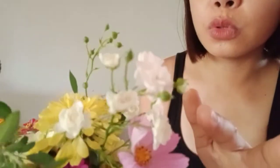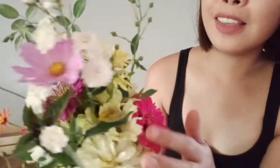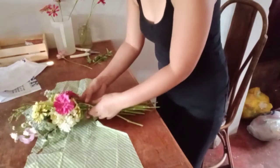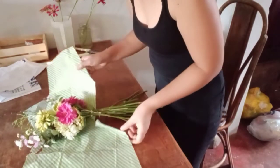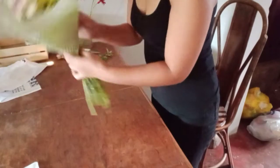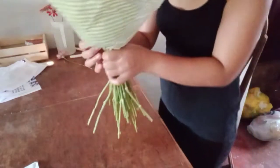What I love is this guy. I like the dark purple zinnia though, and then this cosmos. It really complements this mini rose. See that? It's really pretty, and I love this color as well. And then with the other one, this white one too. See, they're really pretty. My gosh, so let's use this. And yeah, I managed to make it as a bouquet.